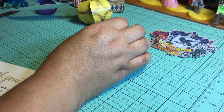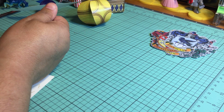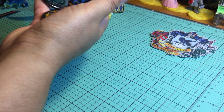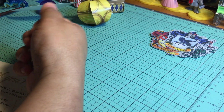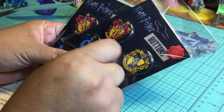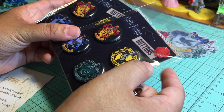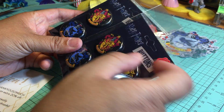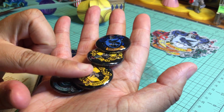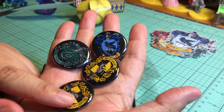There were some adults at the party, obviously, and I wanted to have some fun with them too. So I sorted the adults. I suppose you can use this method with the kids too, but these buttons are not all that cheap. I found these Harry Potter house buttons on Amazon, and I got them at a good price because it was an add-on with my order. When I sorted the adults, instead of giving them stickers, they got pins.